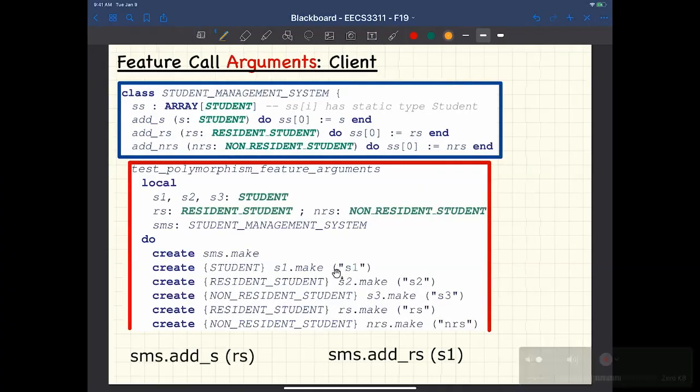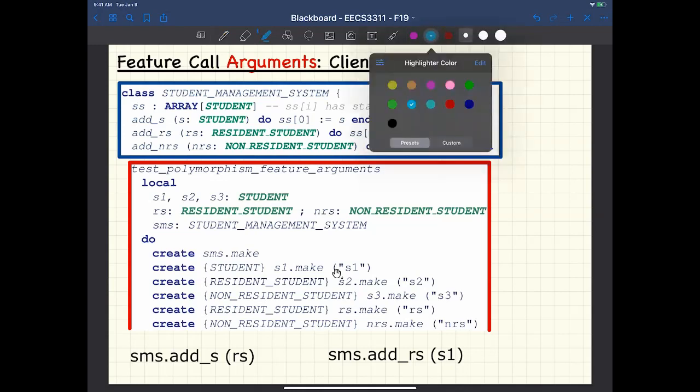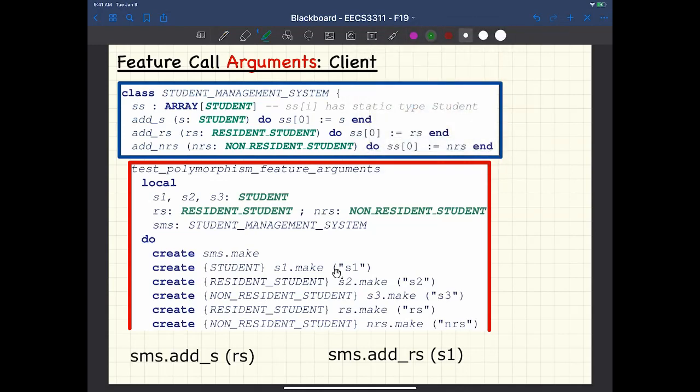That's kind of the example you will see in your slides. But now let's just do one or two of them, and then you get an idea for the rest. Let's see what we know already. We know the static type for every element in SS. We know the static type for the parameter for each of the 3 commands. That's what we know.